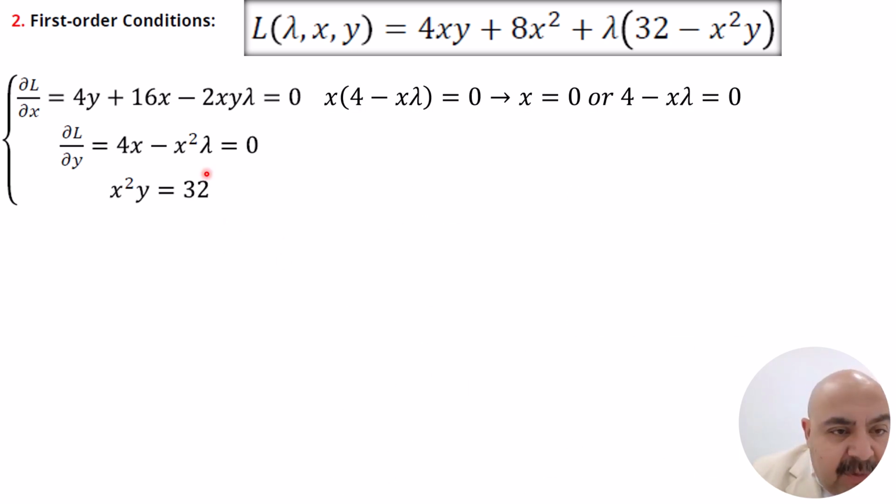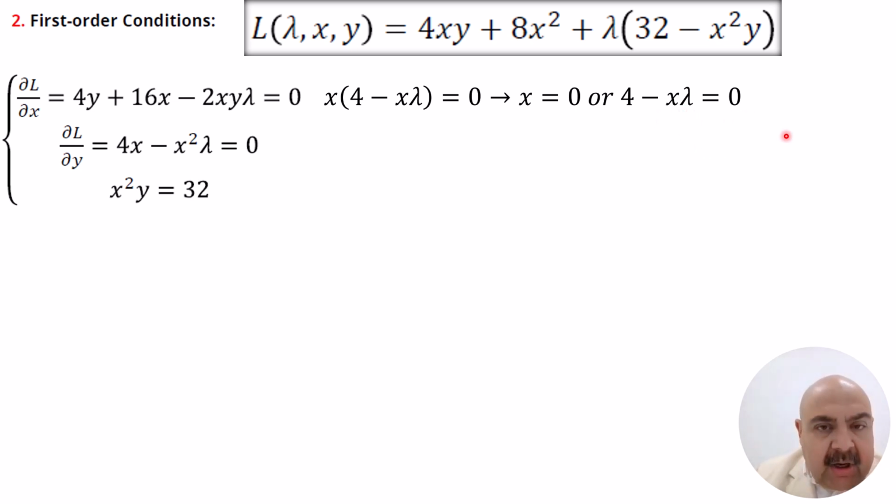Please remark, from the second equation, we can take x as a common factor, leaving us with this form, with two alternatives. Taking x as a common factor, we will have x, open a bracket, 4 minus lambda x, which is going to be like this. Then we put x equal to 0, and then 4 minus lambda x equal to 0. So we will have two probable solutions. The first of them is x equal to 0. The second one is 4 minus lambda x equal to 0, which leads to 4 equal to lambda x.